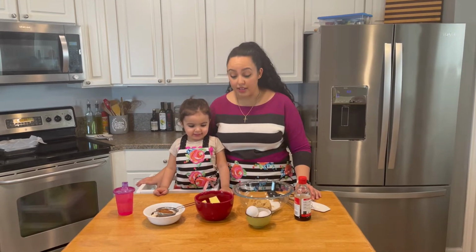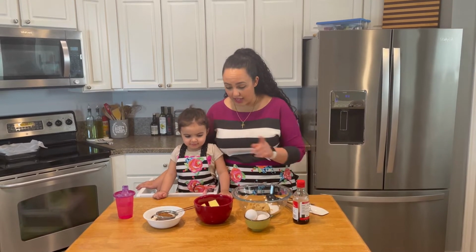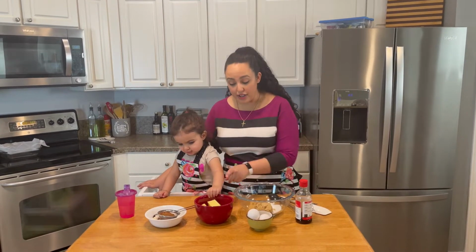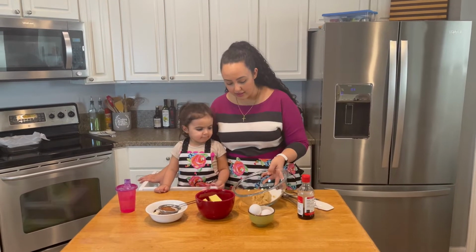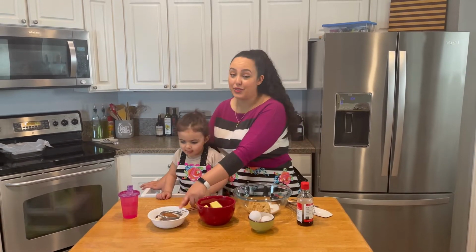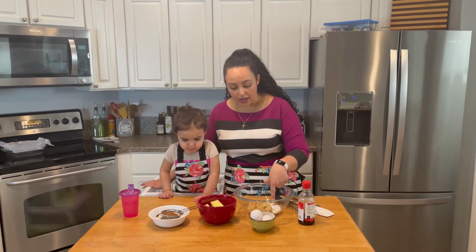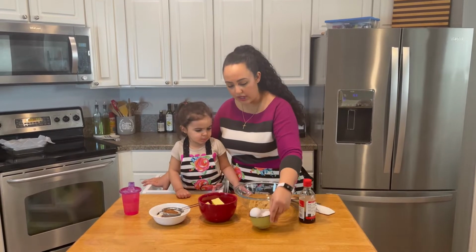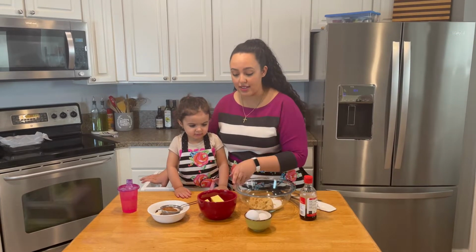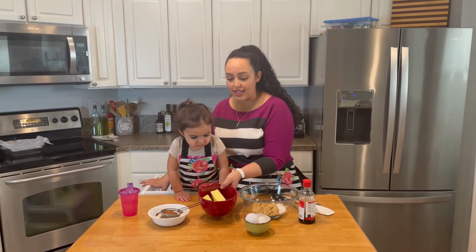We need chocolate. Yes. Okay, we have chocolate in here. What else? Butter's in here. What's in here? It's flour. No, actually the flour's in here. We do need some flour. So we have some white sugar and some brown sugar. What are these? These are eggs. So we have two eggs. We have some chocolate and some butter.